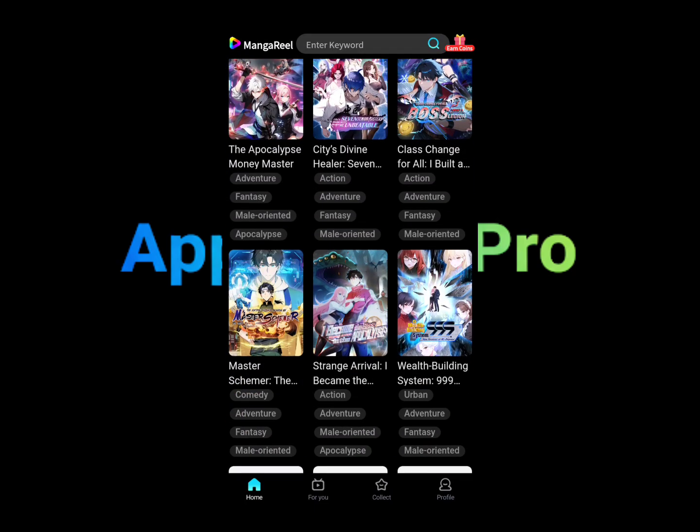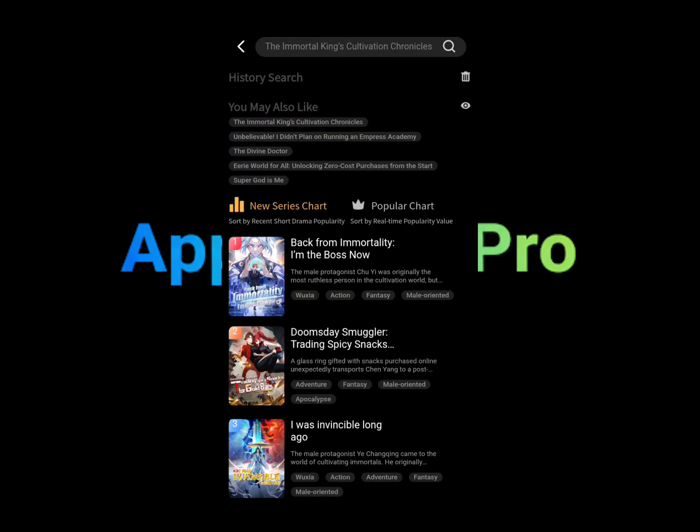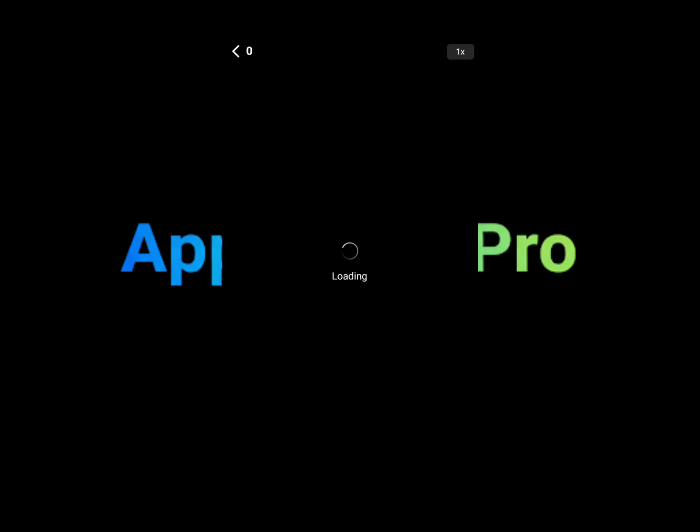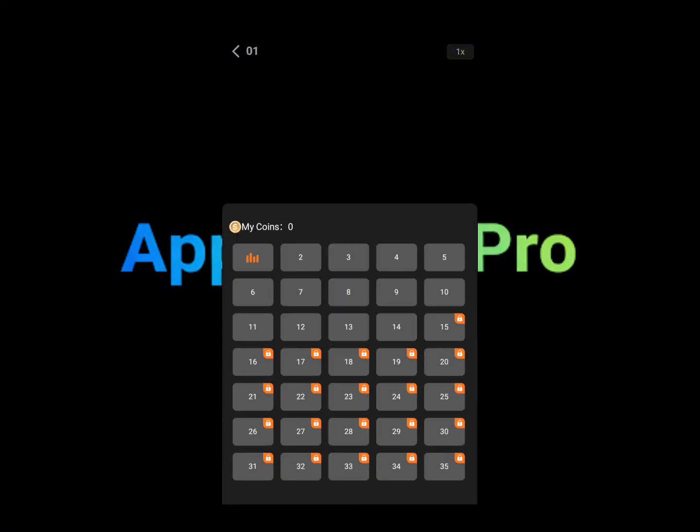Series which you can watch on this application. As you can see here, a lot of them. You can go on the search bar at the top here and also find the trending one that everyone is watching. You can also go ahead and watch it. So if I tap on the trending one option here, I can pretty much load up the anime and it's very easy to use. So once you've selected the anime that you want to watch, it will take some time to load based on internet connection. And down here you can also tap on the episode option to see how many episodes this anime has.